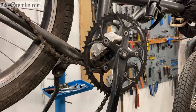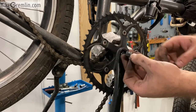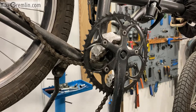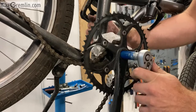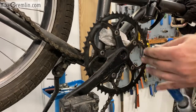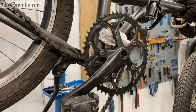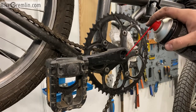Now how do we do that? First thing we need to remove these caps from both sides that used to prevent any dirt from coming in. Then we need to loosen these bolts also on both sides — this is a 14 millimeter socket wrench. The bolt is out; do the same thing on the other side. Now we need to lubricate and clean these threads.